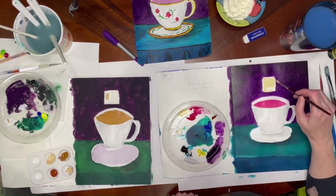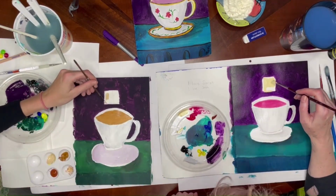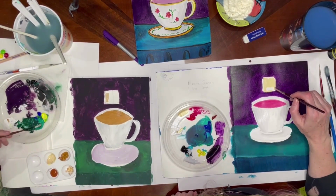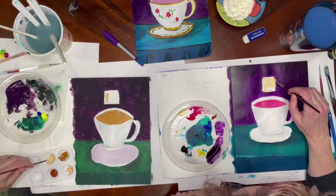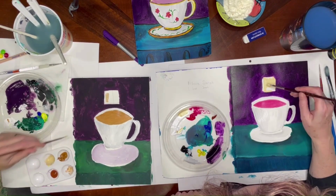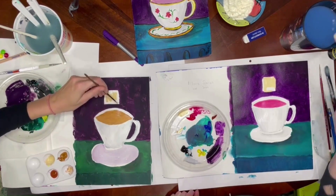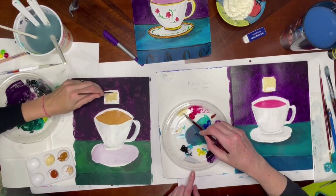I was going to say we got almost the same color. We didn't. I started with a different color. Yeah, brown. No, we used the same brown. We did? I'm okay that they're different. They're different teas. That's right.